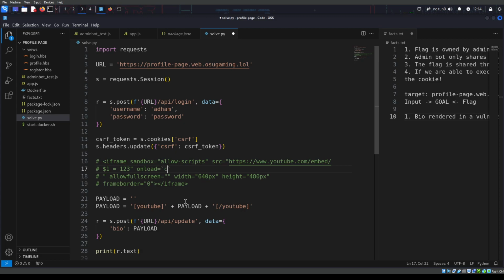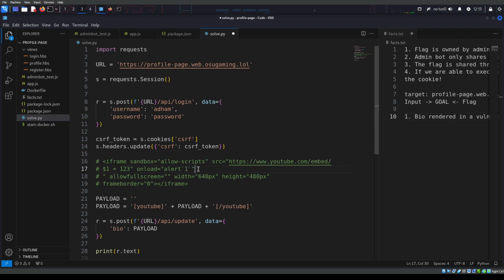I can do something like alert, so onload alert 1, and this syntax in JavaScript is a shortcut for braces, double quote, and then 1. It executes the function and passes it a string.